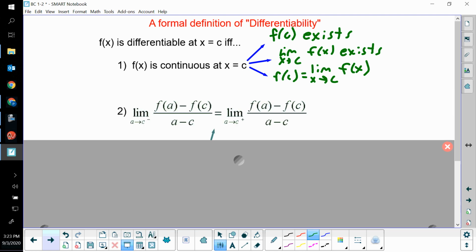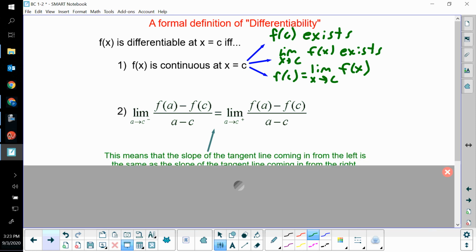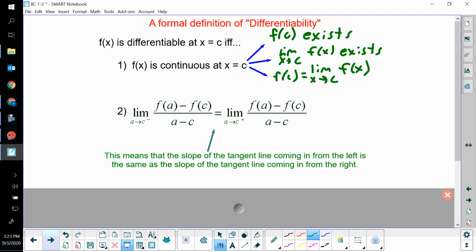The other thing is we need our derivative as we approach the value of c on the left to be the same as when we approach on the right. The meaning of that is you can't have any abrupt changes in the slope. So the slope of the tangent line from the left is the same as coming from the right. A case where that would not be is like an absolute value. Your slope from the left is always a negative number, and it's staying the same constant negative number. From the right, it's the same constant positive number. So therefore, the derivative doesn't exist at the corner point because they're not approaching the same value from both left and right.